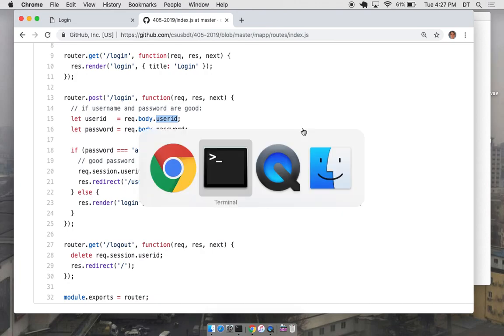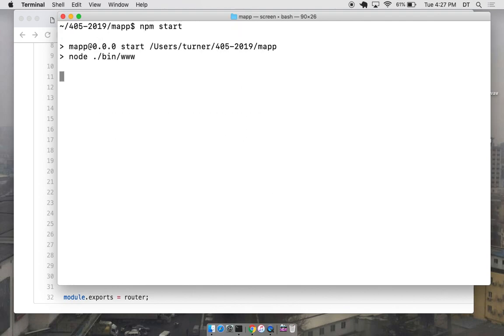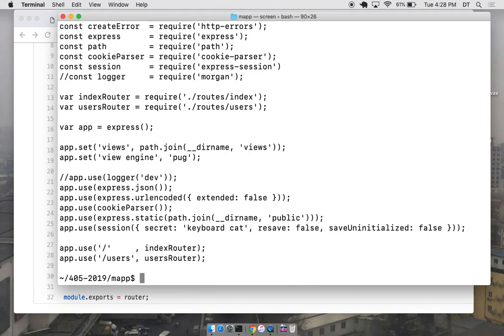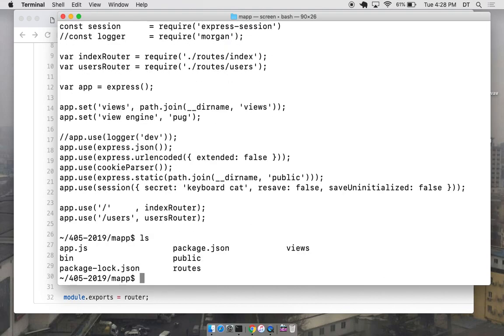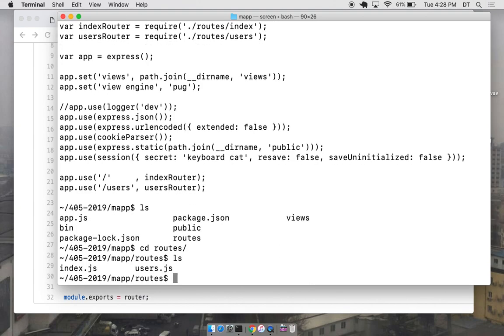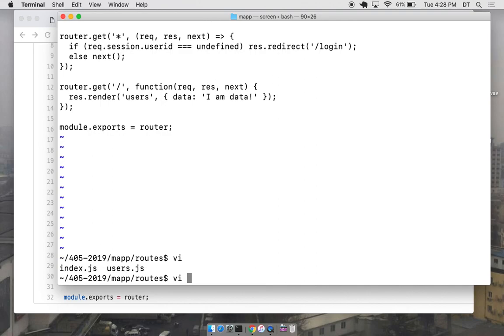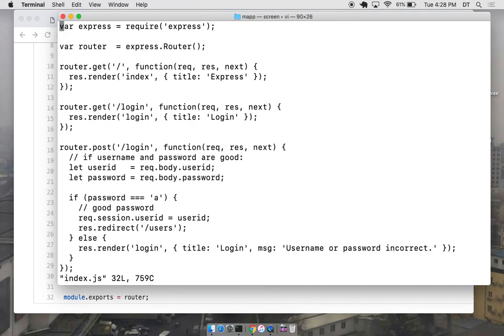So it'll look something like this. So let's see how to do this. I think it's in routes and inside users. This is where we, no, not users, inside the index.